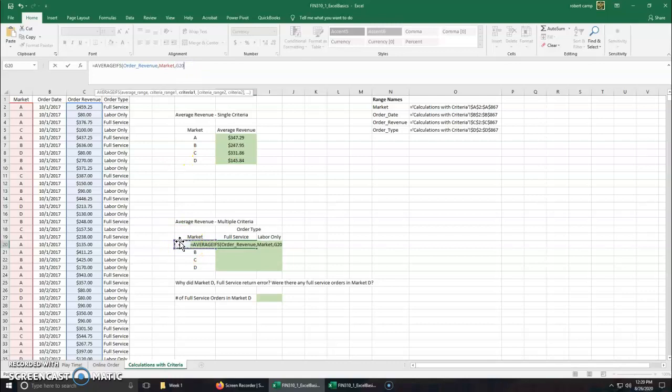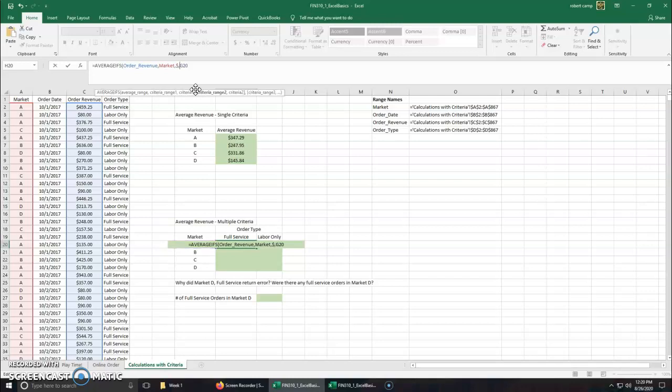Now, I am going to eventually drag this around and index this a little bit. So I'm going to drag it down. So I want the number to be able to change, but I'm also going to drag it over to the labor. So I don't want the column to change. So what I'm going to do is I'm going to put the $ in front of G. So that way it'll index rows but won't index columns, which is fine. That's what I want.